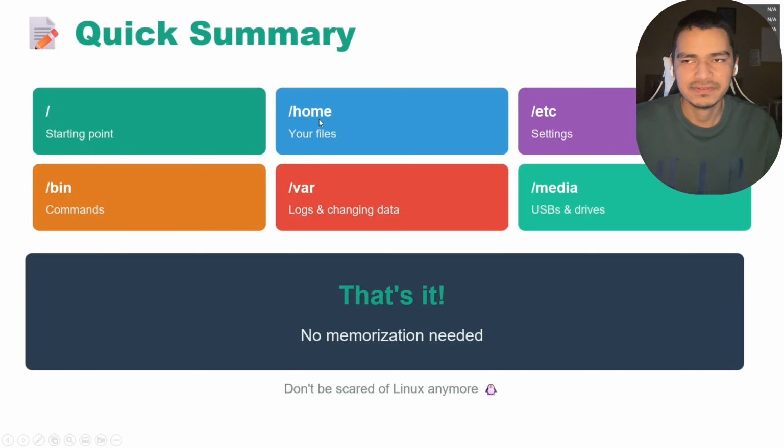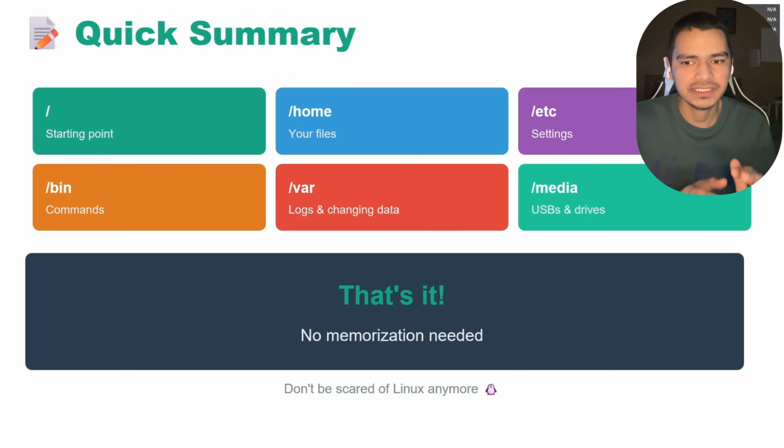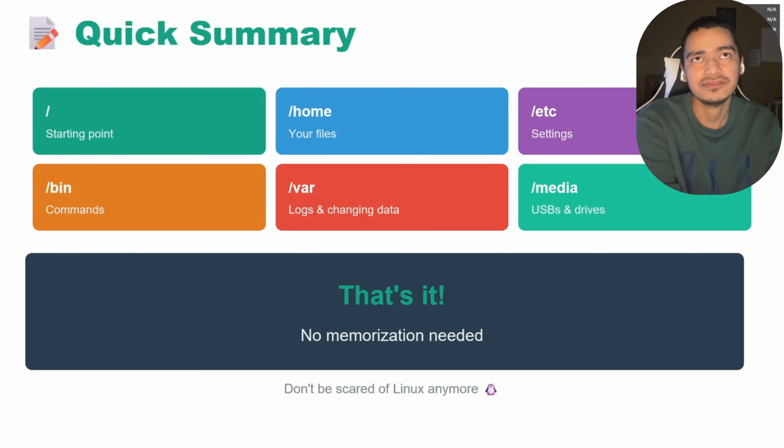So let me give you a quick summary of what we have learned so far. Slash, just the empty slash, is your starting point. /home is your files, like your documents, pictures, photos, all the user stuff. /etc is for your settings; we used that to see our OS version, and everything about our OS can be found there. /bin has all your commands like ls, cd, pwd. We also tried the command which ls, which told us where it is, and it was in the /bin directory. /var holds the files that change often, like logs or any temporary files that need constant changing. /media is the directory where you will find all your removable pen drives, hard disks, and other removable media.